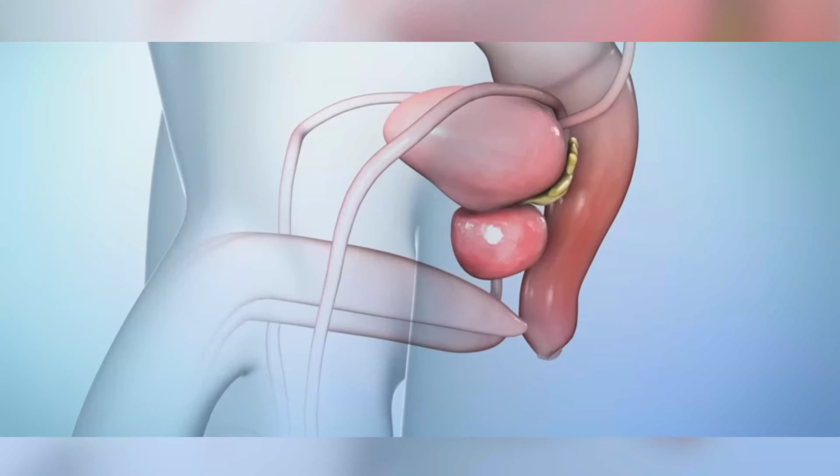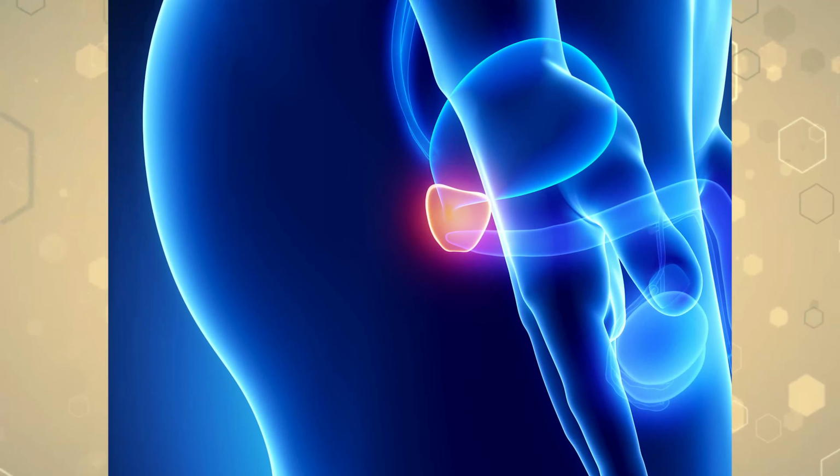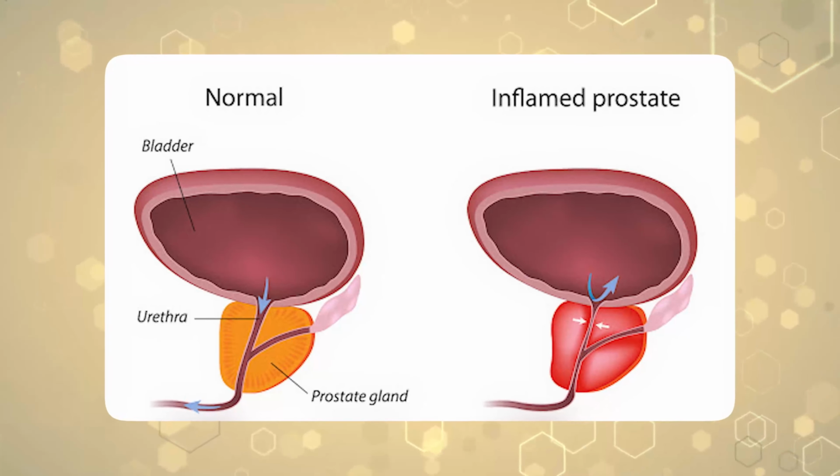Prostatitis can be caused by different factors. Now, what can inflame the prostate gland? Infection. What type of infections? Scientists have brought about four things that can affect the prostate gland, and they are chronic prostatitis, which is chronic pelvic pain syndrome, acute bacterial prostatitis, chronic bacterial prostatitis, and asymptomatic inflammatory prostatitis.